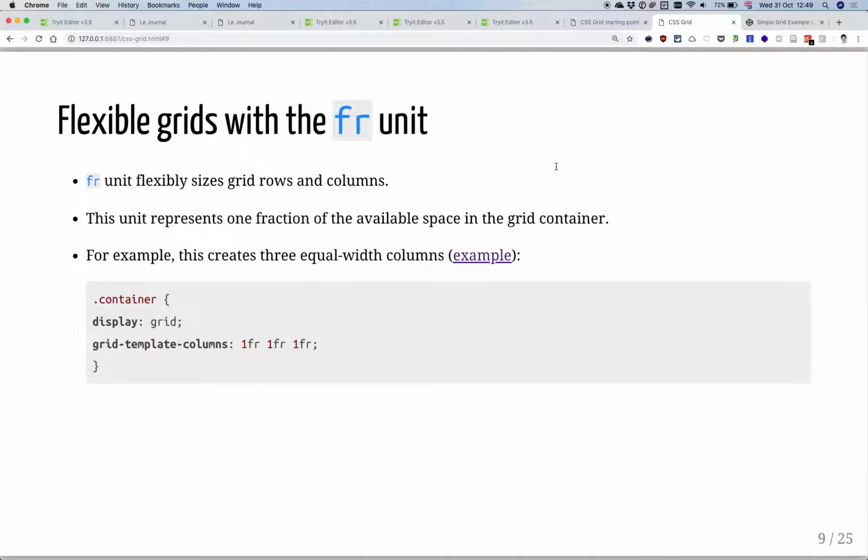But it doesn't work like Bootstrap, which has a 12-column grid layout. Here you can define how many columns you want in total. That will be the same result. We're going to cover that very soon, the difference from Bootstrap.